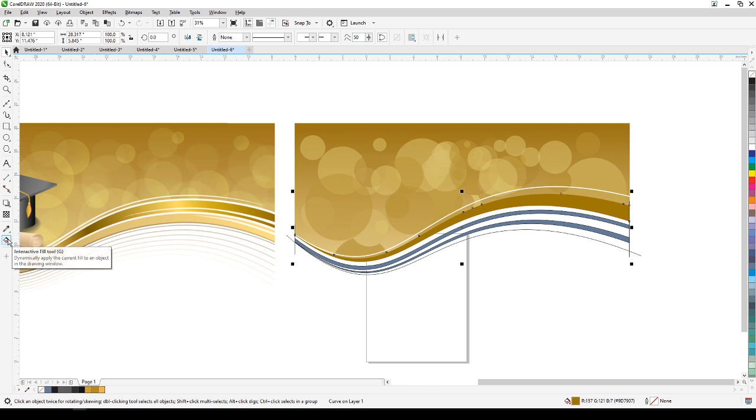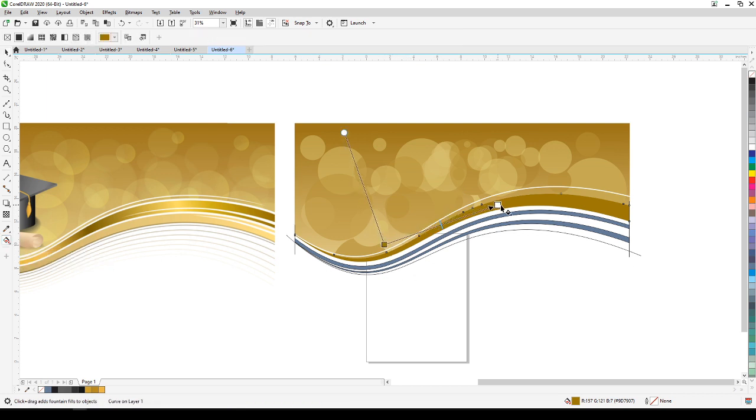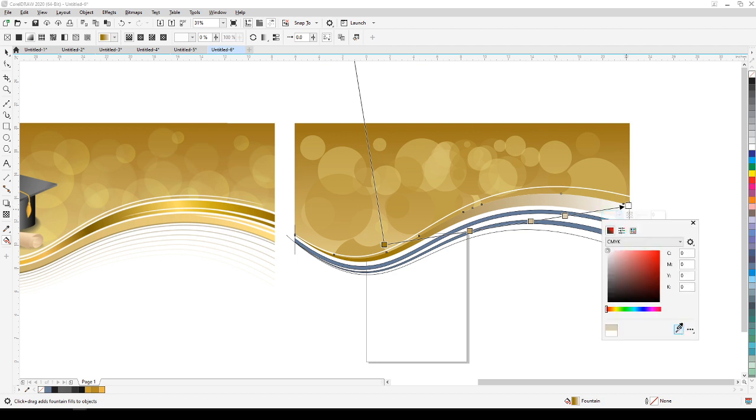So interactive fill, click and drag. Okay, double click to add. So with this one, I'm gonna color this first. Go to the drop down and click the eyedropper and click on that. Okay, that's my first one.